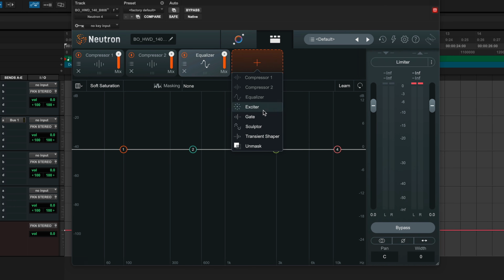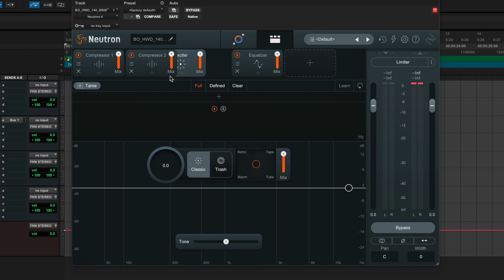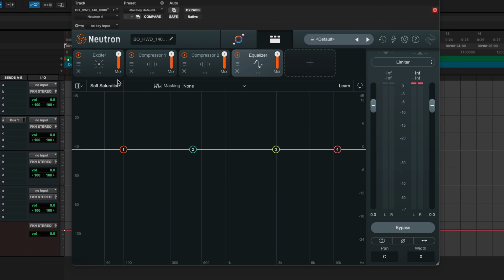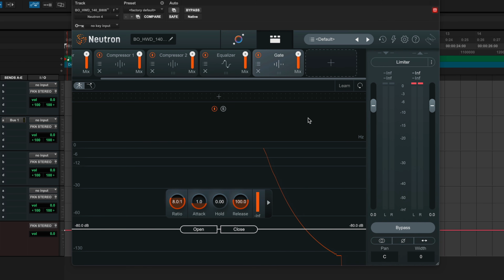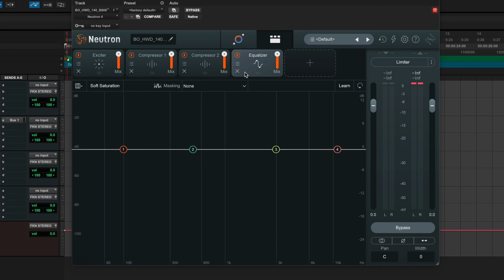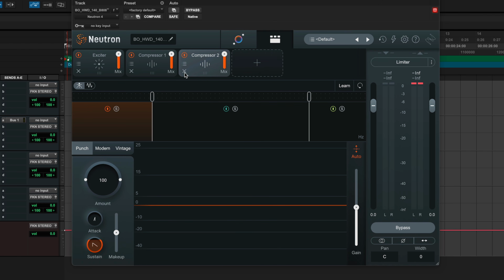If I want, I can rearrange the order and this will affect how sound is going through left to right, right? So the very last stage of processing will be my equalizer and the very first one will be the exciter, or you can manipulate these to your heart's content. And that is essentially how these modules work and behave and how you interact with them and get them to affect whatever it is you're doing in your mix. Let's close these out and then go to the top of the plugin.